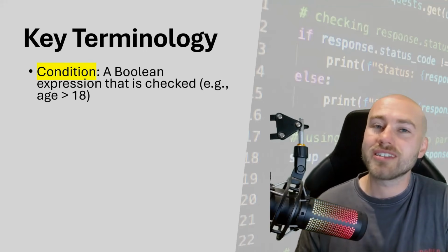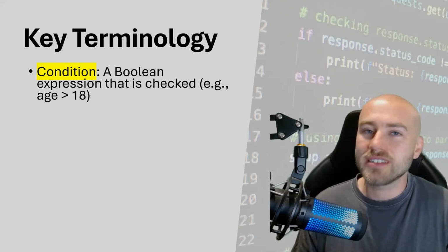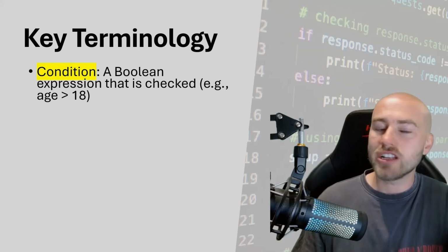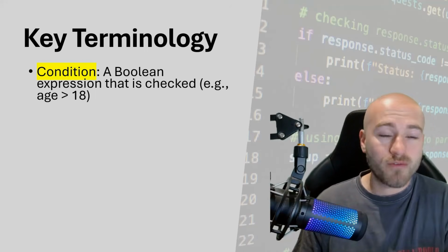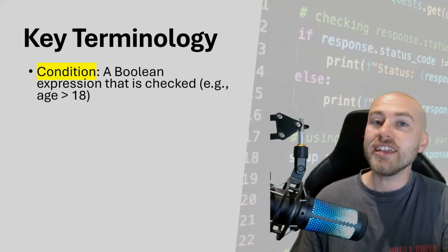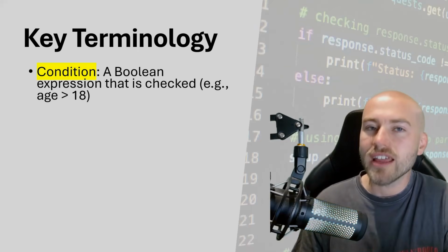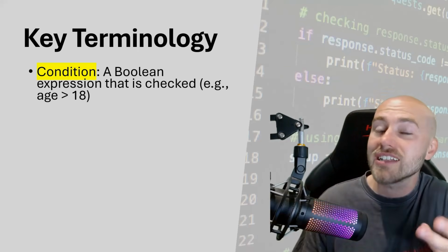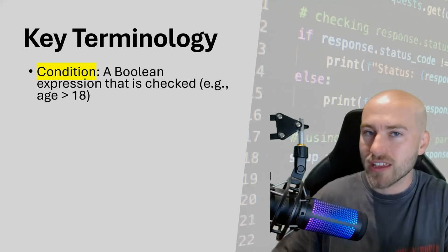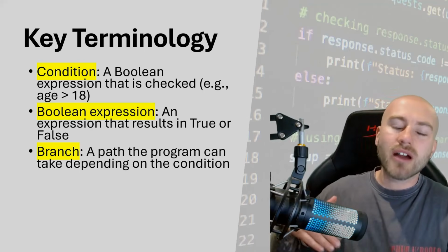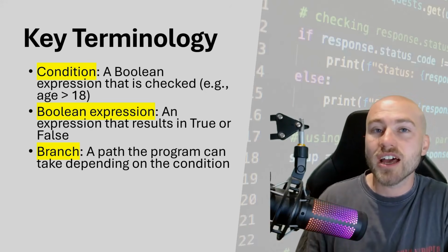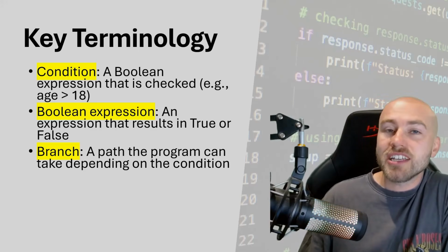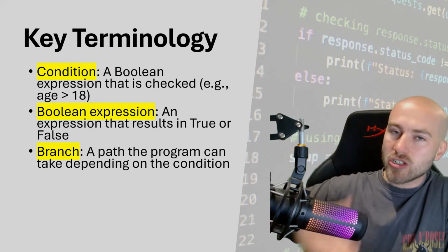So the first one is known as a condition. Now this will be our first example we'll see in Python, but it's where we're going to check the Boolean expression, and that is our condition. For example, we might check if the age is over or greater than 18. That is the condition. If that is then true, it would do that thing. Now, sometimes, like I said, you might do one path or another one. That's also referred to as a branch sometimes. So depending on the outcome of the decision, it's either going to do one branch or another one.